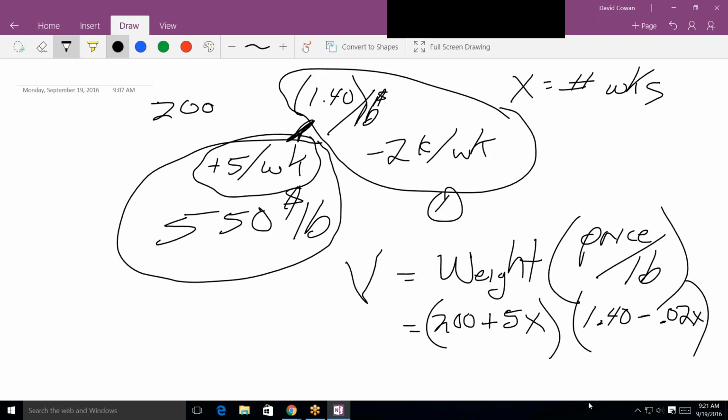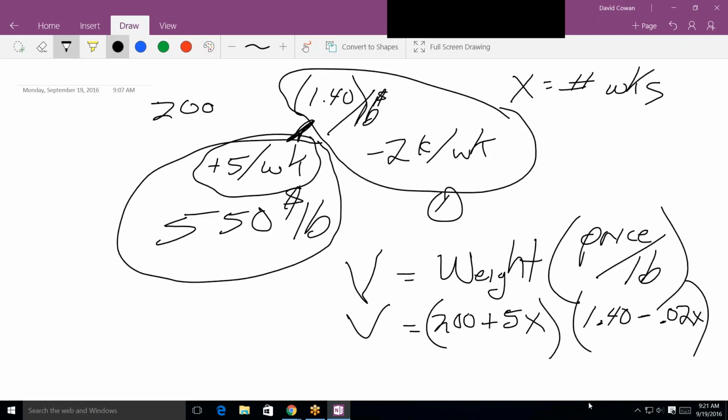In other words, by writing it out in words and then figuring out what the weight was as a mathematical expression and what the price per pound is as a mathematical expression, notice that when we multiply these two things together, we're going to have an x squared term. And we should be looking for that. In other words, the subject material is quadratics. So we would expect to come up with something that had an x squared term. Okay, so that's the expression for part A, and that's the hard part. The rest of it should be relatively easy.